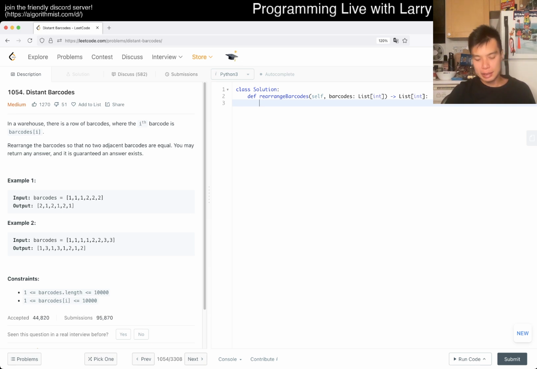Yeah. So then here we have for x in barcodes. Maybe we put it, oh, we just put it in a frequency table. I think that's probably fine, right? And then now we have f.items, which contains the key and the value, right? So then here we have key, value, something like this, and then maybe we want to put it in a heap, right?